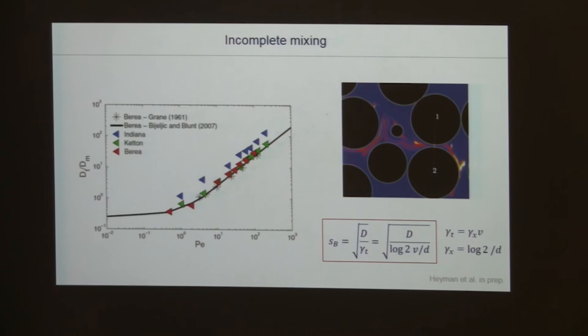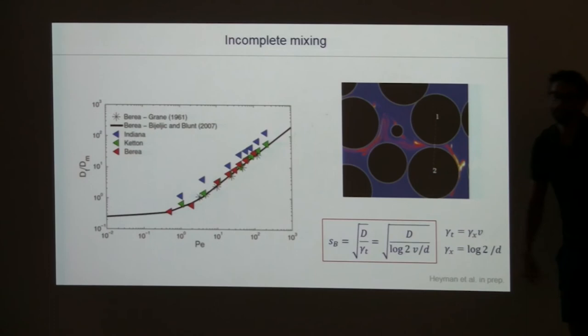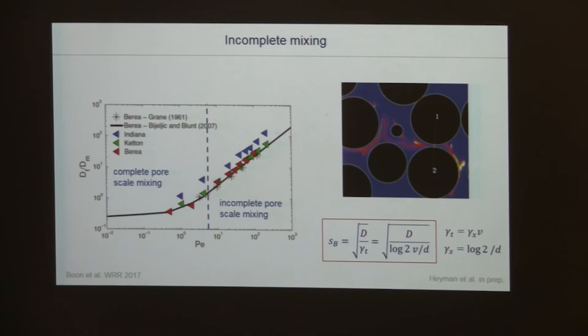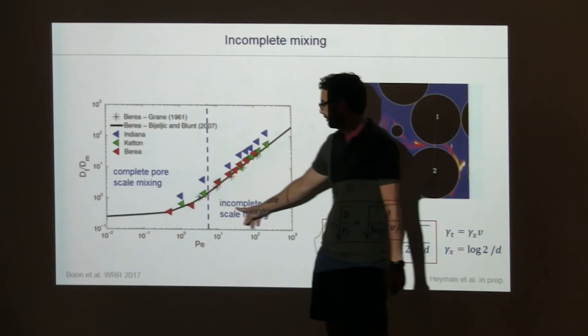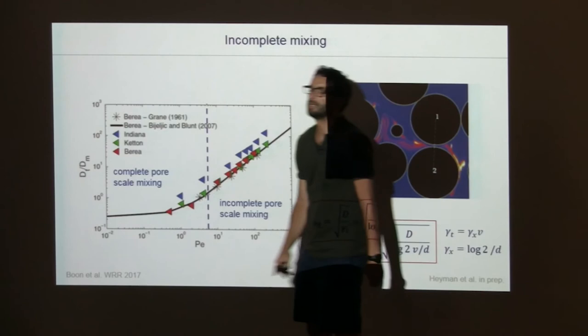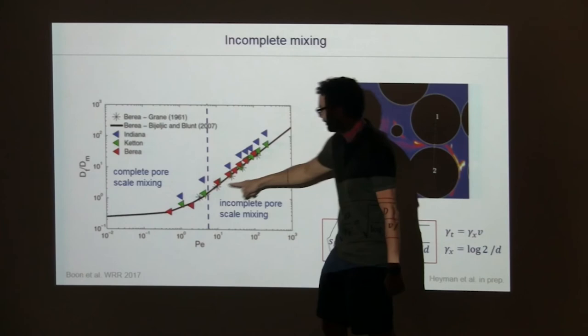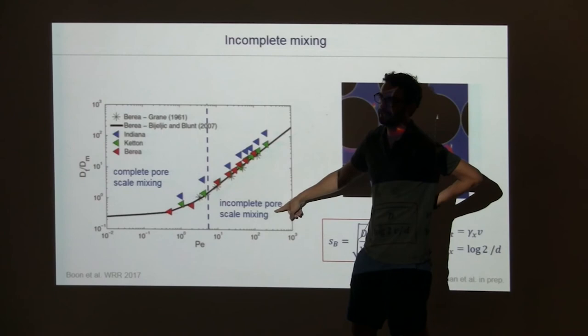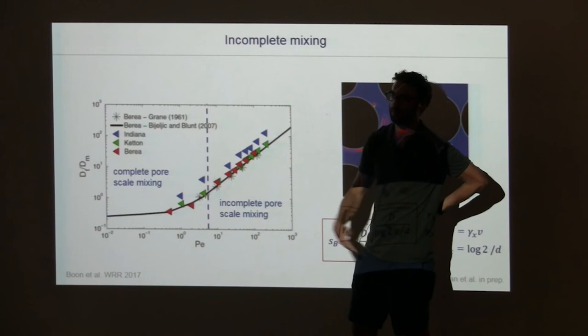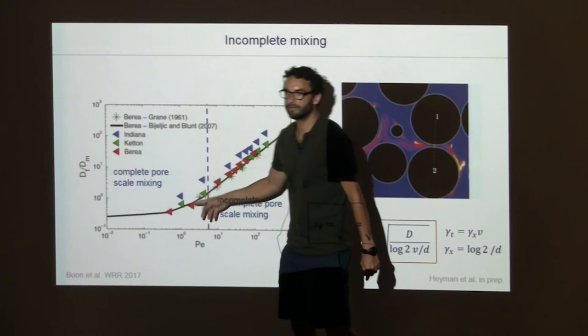What we have done also is to express this as a function of the Peclet number. From this estimate, you can make the calculation that there is a threshold Peclet number of 5, and above this Peclet number you would always be incompletely mixed, and below this Peclet number you would be fully mixed. So that's another way to look at it. It means that for all this range, the dispersion coefficient does not represent what is actually mixing, because it's much larger than the mixing scale, up to 100 times larger or so. But for a small Peclet number, the dispersion coefficient is probably a good measure of the mixing.